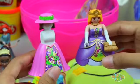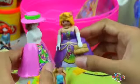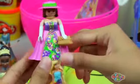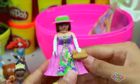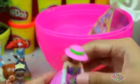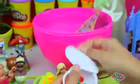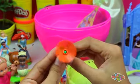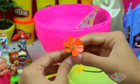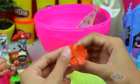Check this out, Playmobil princesses. They're so cute. Well, hello there. Hello, miss. Check her out. Going for a walk around town. You look so dashing. Chocolate! Yes! See, now we have to repay Princess with some chocolate. What's this? A flower for me? And it's a fan for those hot summer days. Just put it on your finger and blow away. Awesome!